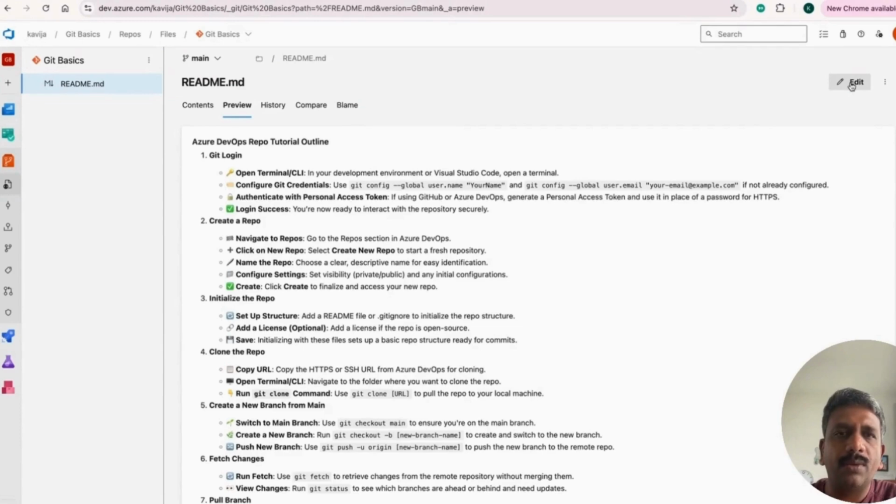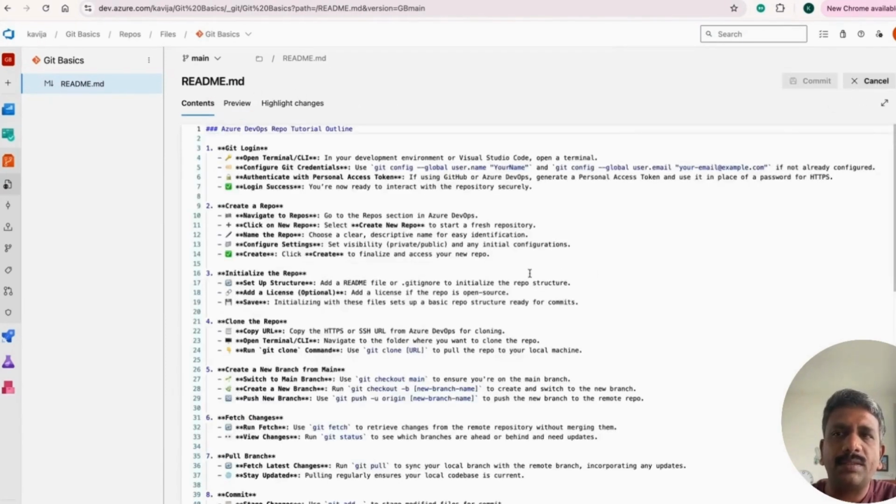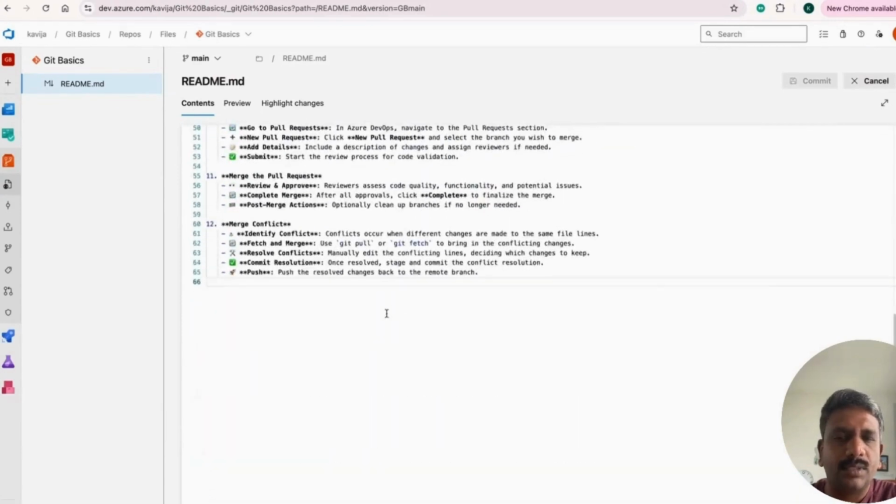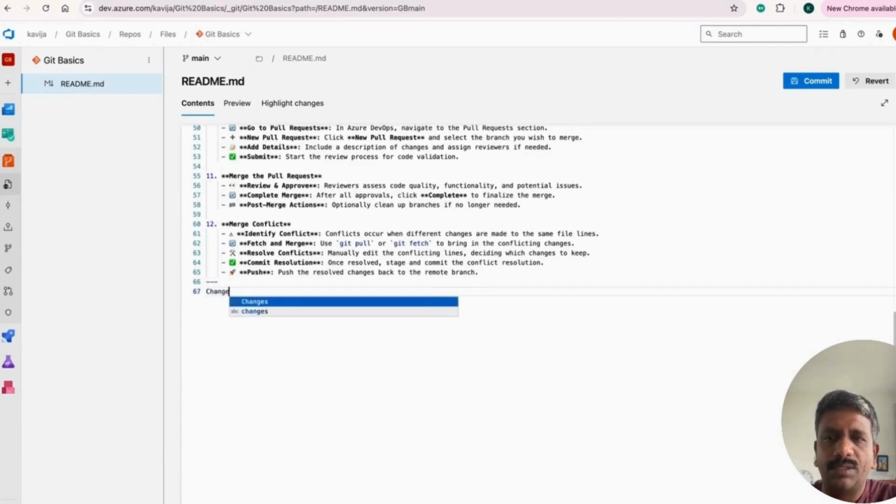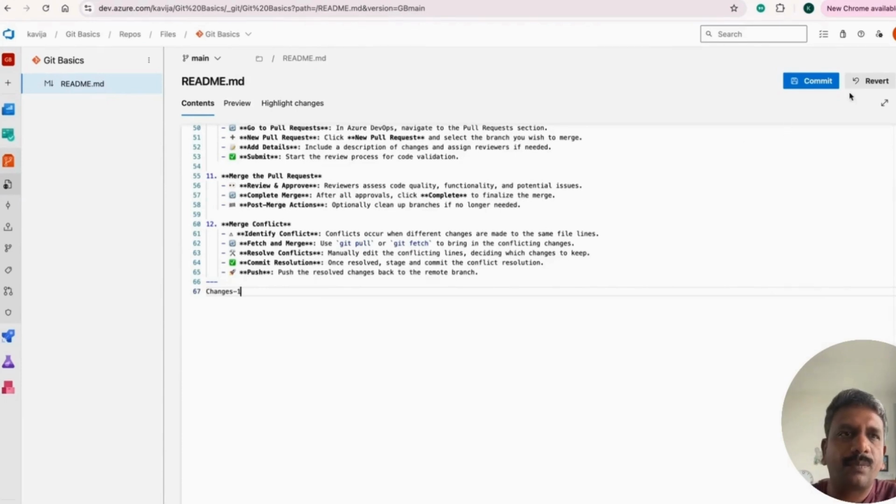Now let's assume that the release branch is deployed into production, but in the meantime I'm making some changes here. So here let me add something like change one.